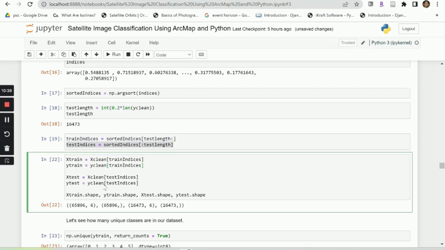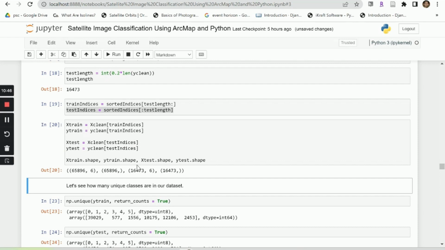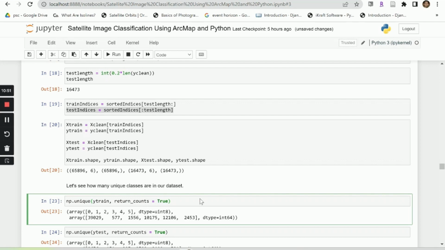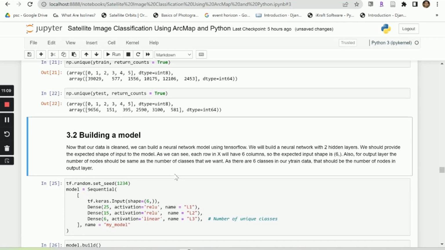And we will just grab the values and see this is the shape of our X train, Y train, X test, and Y test. Now let's see how many unique classes are in our data set. So in training data, there are 6 unique classes, and in test data also those 6 classes, and the number of examples in both the sets look somewhat proportional. So this is not skewed that much. All right, so now we have our training data and test data.